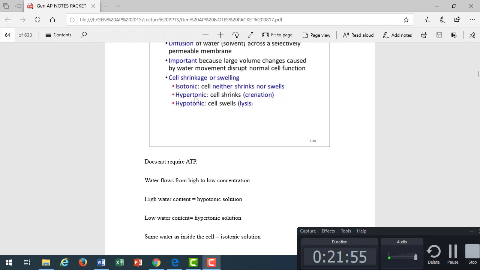So, like when you throw something in a crock pot and put a bunch of seasoning on it, you're going to have a dry piece of meat unless you soak it in water and let it sit for like 10 to 12 hours, then it gets soft again. But anytime you put a cell in a concentrated hypertonic solution, it's going to lose water. So if I put a cell in pure water, water is going to flow from the hypotonic solution into the cell, and that cell is going to burst. But what happens is it doesn't burst because it moves back and forth until things are equal or isotonic, right?